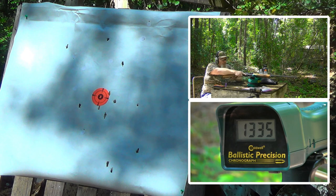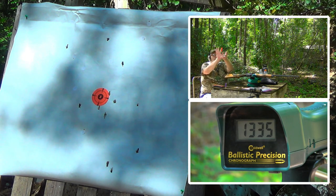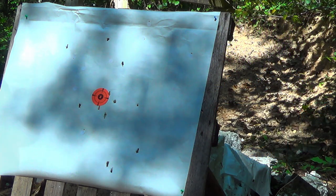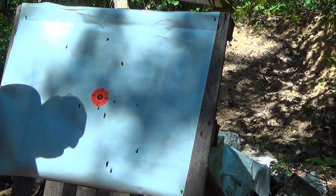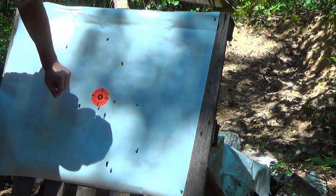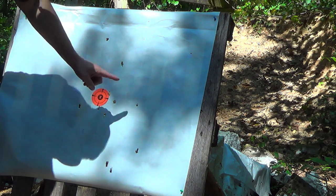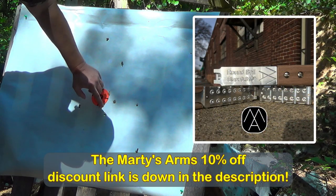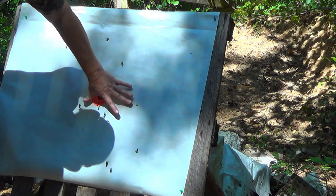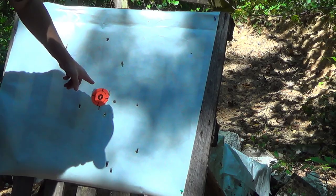Chrono reads 1335. It tightened them up — well, you would expect the full-length wad to kind of tighten them up a little bit, but wow. What is so impressive is we've got five 31-cal single balls dead center of the page right where the bead is. I just covered the bowl with the bead — nice centered pattern. All twelve pellets are here, and right in the center we've got six pellets that are about seven to eight inches apart dead center of the page. It really likes the 31 cal too.